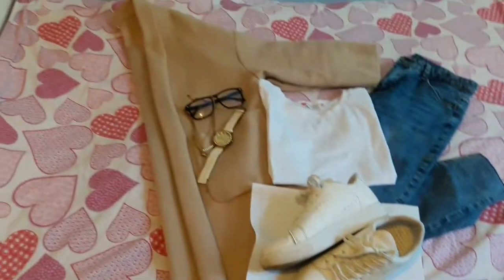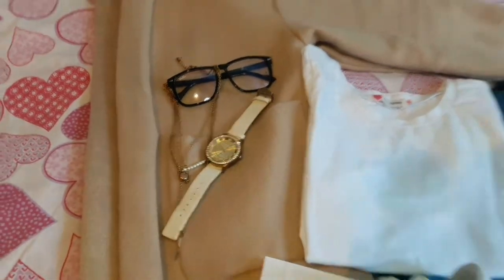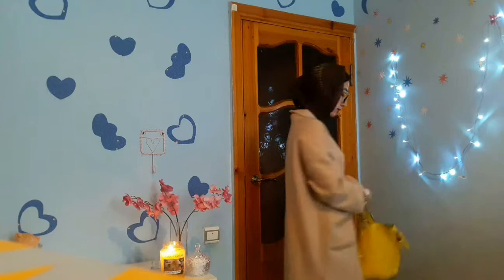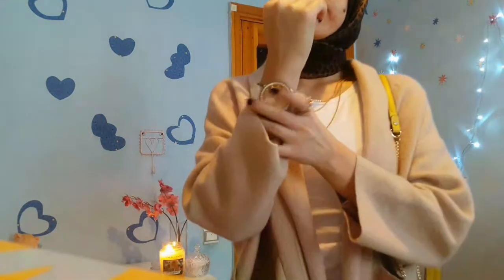My third outfit is again very simple and elegant. As I mentioned, beige color matches with everything. One more basic of my wardrobe here is my white t-shirt from Zara Basics. As you can see, if the colors are chosen correctly, even the scarf will look very stylish. And it's very important to add accessories here. They will emphasize your style in this look.